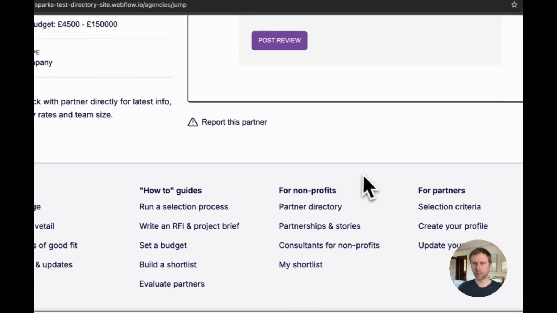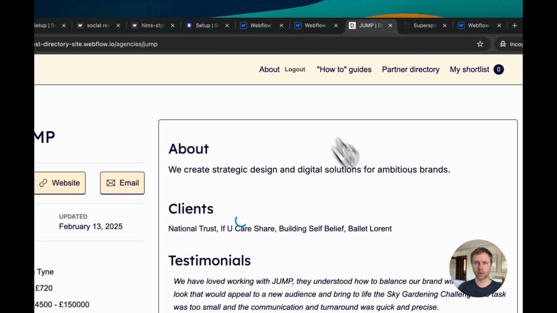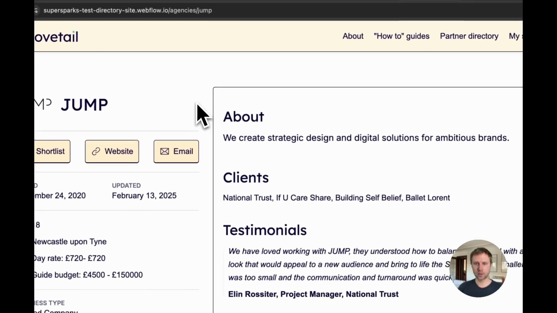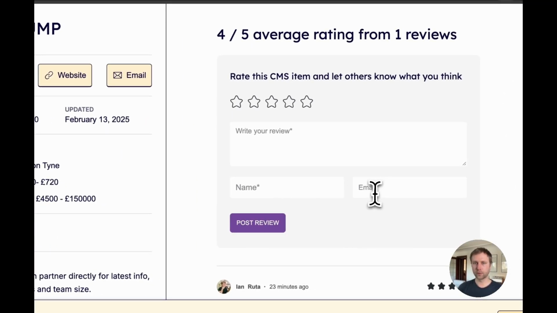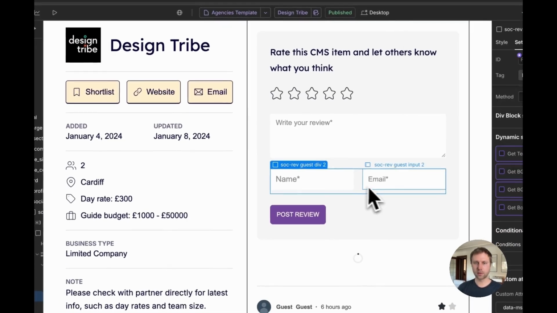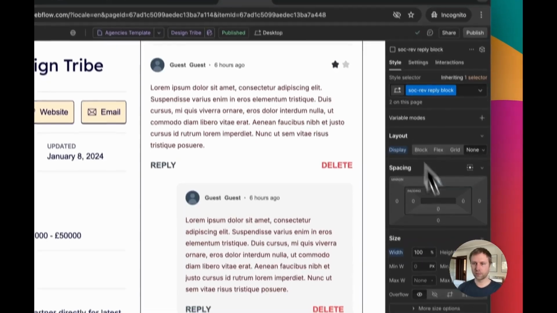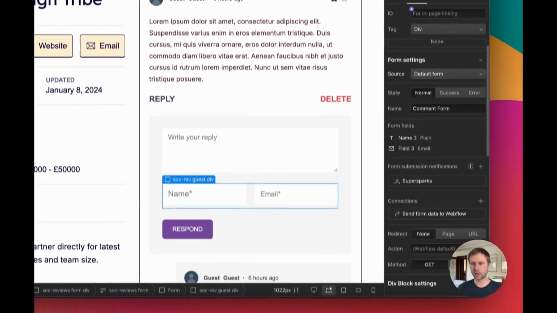and then refresh the page and then scroll up, you'll see that the guest name and email inputs are no longer visible since I'm logged in. And now if I log out, and just return to that page, scroll down, you'll see that they're visible here for guests. And then you would just follow the same process inside of the replies forms. So you would just, again, unhide these and then add the same attribute.